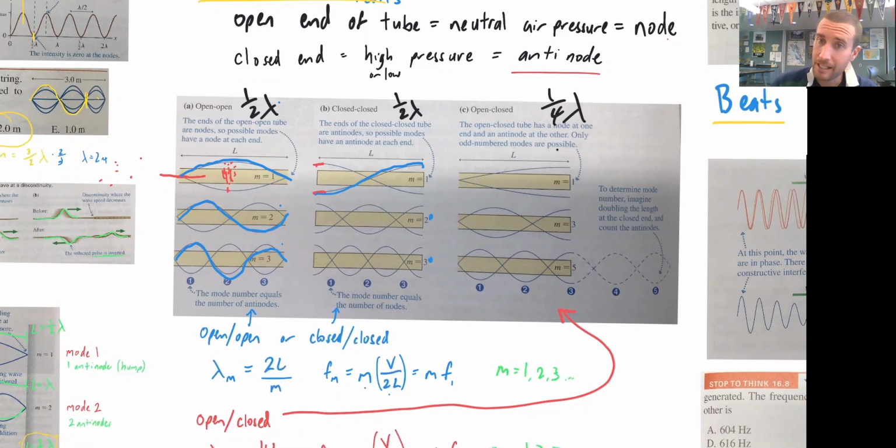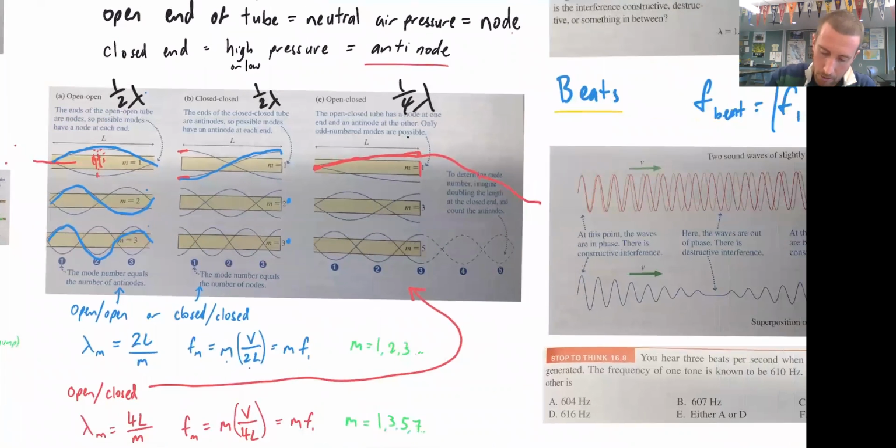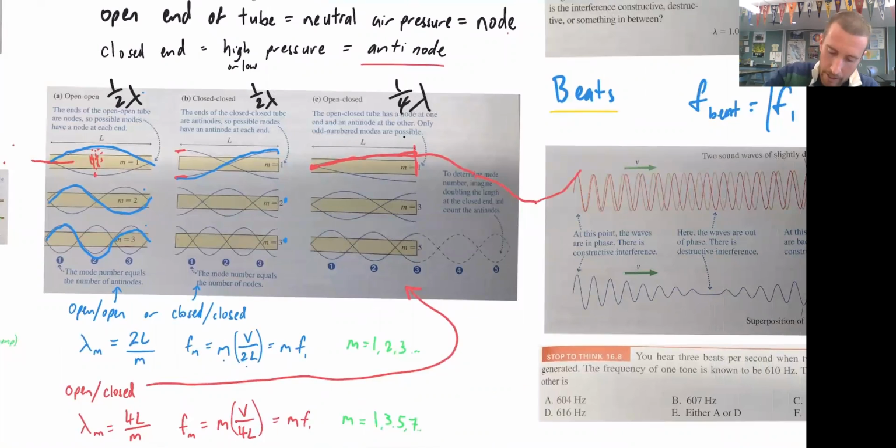The one that's a little bit different is if it's an open end and a closed end. So I have one end that's open and one end that's closed. In that case, because I have a closed end, that has to be an antinode. The open end has to be a node. So now I'm going from high to neutral, right? Or going back the other way, neutral to high. And then if I continued that pattern, it would be high back to neutral, neutral back to low, and then low back to neutral. So that's 1, 2, 3, 4 sections total to make a full wave, not drawn to scale here.